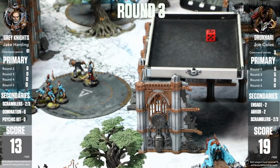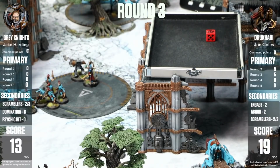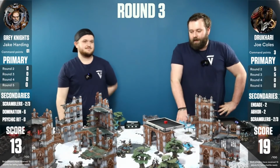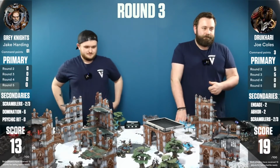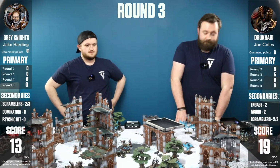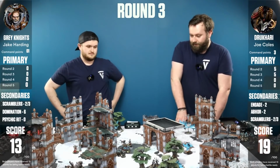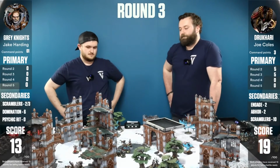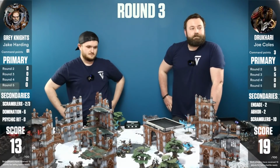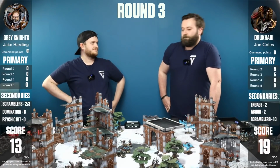So I'll do that. Actually, I could take him out of combat. No, I'll just leave those. There we go. Okay. And so at the end of my turn, I get 10 points for scramblers. Yes, you got your scramblers down. Yeah. I get 3 points for engage. So that takes you up to 20. 5, 10, 20. I need to put some points on here. 24. 34.